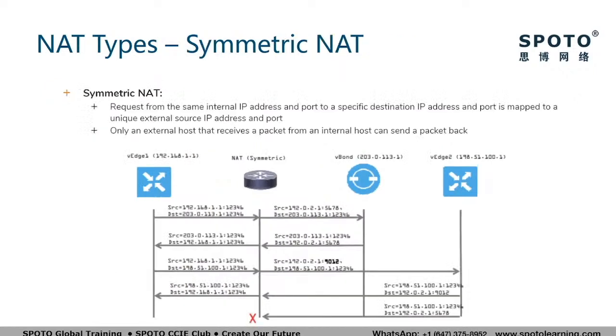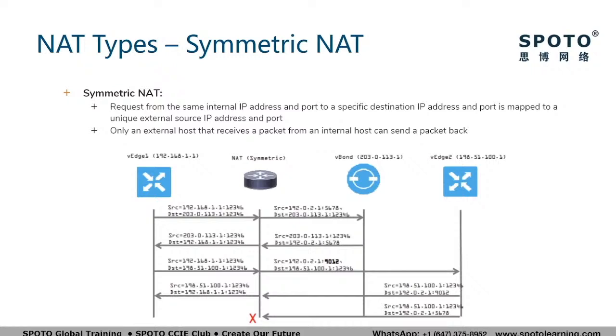The last one is symmetric NAT. Requests from the same internal IP address and port to a specific destination IP address and port are mapped to a unique external source IP address and port. Only an external host that receives a packet from an internal host can send the packet back.